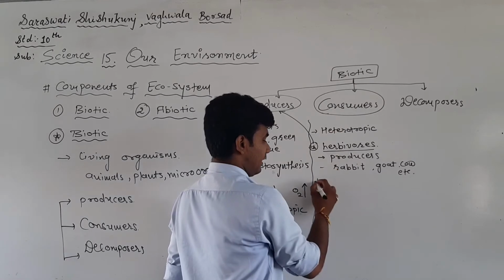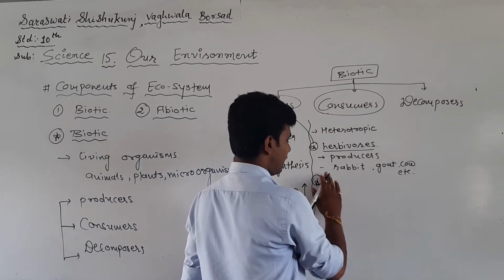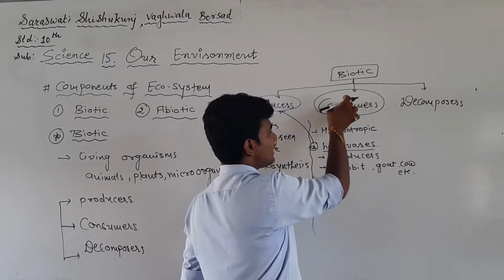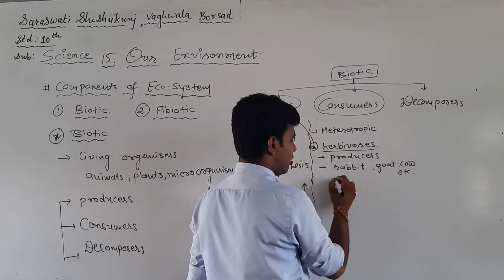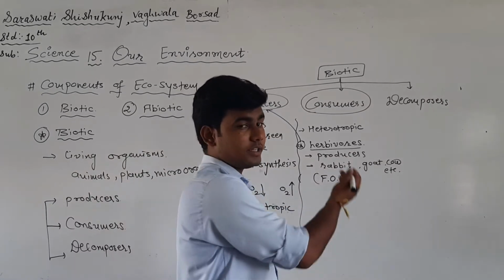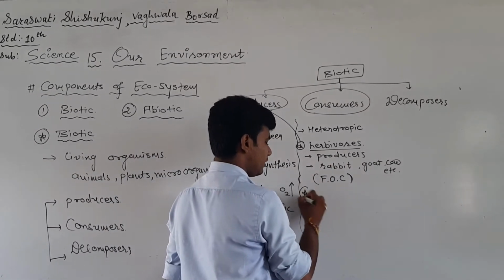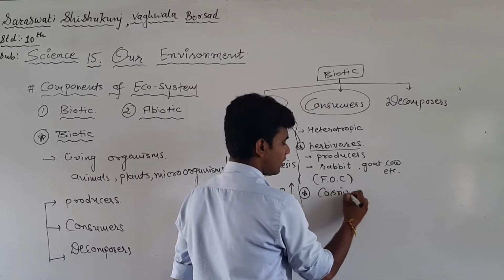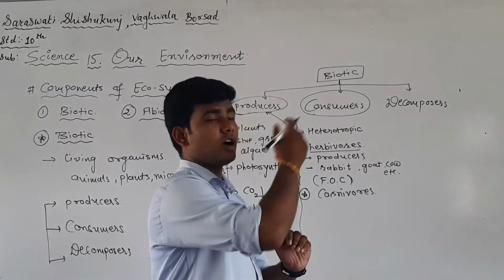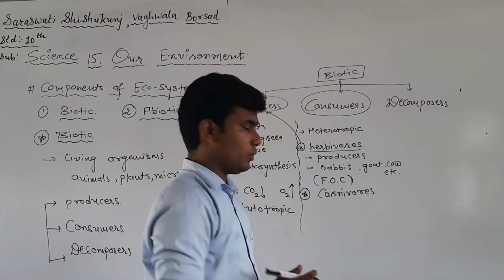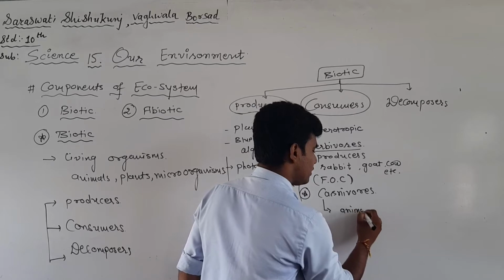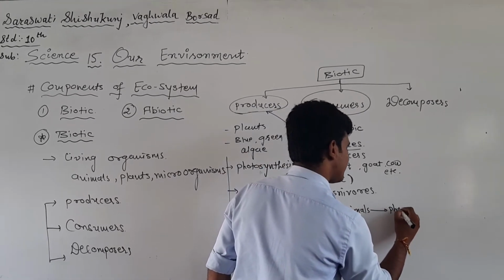The another category in consumers is carnivores. But before understanding that, here you can see that herbivores are the first in consumers, so they are called first order consumers. What are they called? They are called first order consumers. Okay, the second one is carnivores. Now carnivores means they depend on other animals. Now in this also there will be two cases. Some carnivores depend on animals, but these animals depend on plants.